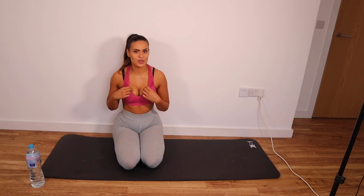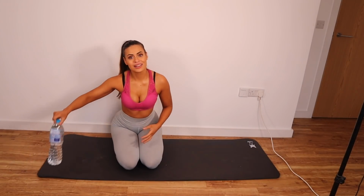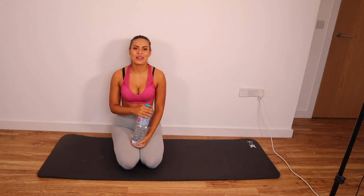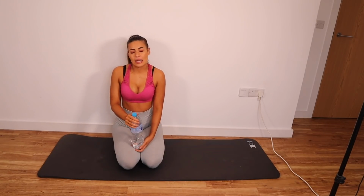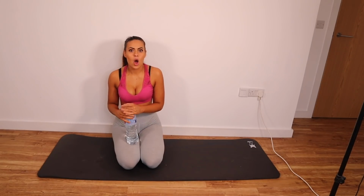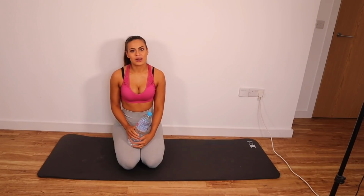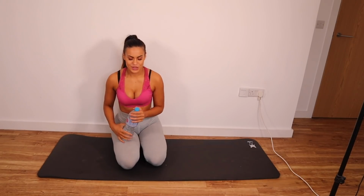An exercise that you can do anywhere. All you need for this exercise is literally a bottle of water. Obviously, if you have dumbbells or weights at home, that's absolutely amazing and perfect. But this is also for those that don't have anything at home, and I'm sure that anyone can find a bottle of water. So all you need to target your abs is a bottle of water.